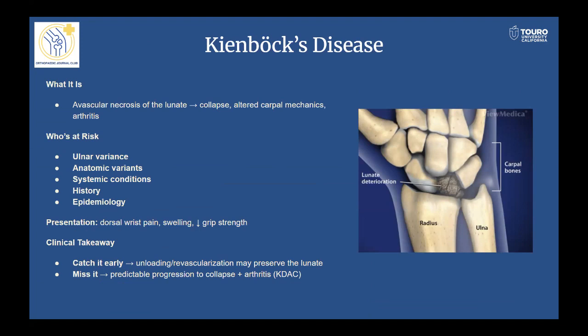Like you guys previously mentioned, it is an avascular necrosis of the lunate, and this will cause the lunate to collapse, alter your carpal mechanics, and ultimately lead to arthritis. I wanted to note that Kienböck disease is actually a fairly new disease that was discovered in 1910 by someone named Kienböck.